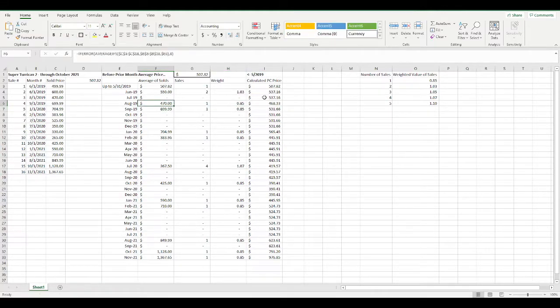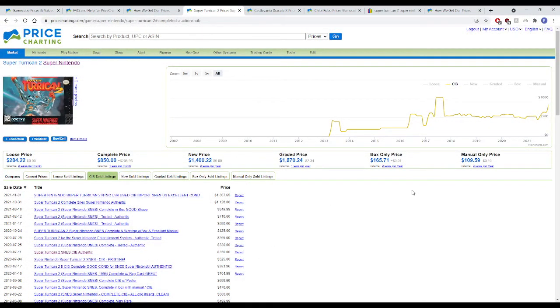If it went for 470, then why would you have been paying Pricecharting's $500, right? Maybe the price on eBay is just lower at that point in time. So what would that really mean if you were looking at this? It just means that the price is trending down. That's all he's trying to show. So if it's going for 470 on eBay and Pricecharting shows 500, then it probably tells you if it went down $30 on a weighted average, but eBay is really at 470, the price is just trending down. And you can see in the next month, it went back up to $6.99. So let's click back here, and I'm just going to click on September 19, and you see it's at 550. So we had a drop, and then a bump back up to 550.